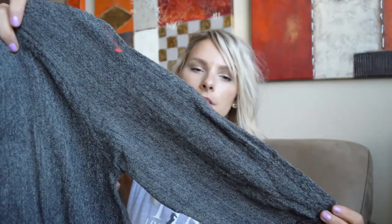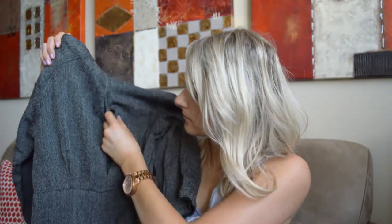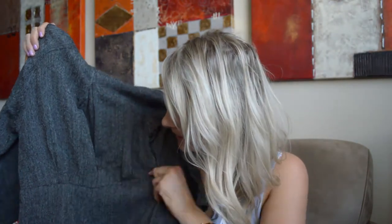Now it's got a 3/4 length sleeve with a snugger hemline at the bottom. The sleeves are a little bit billowy, but not too much because it is a thicker tweed fabric. There used to be shoulder pads. I ripped those out. It's got buttons all down the front, which go just past the waistline. And then it hits just above the knee. The lining is hanging out right now, but it won't once I steam it. Back has this pretty pleat here and the really nice waistline.